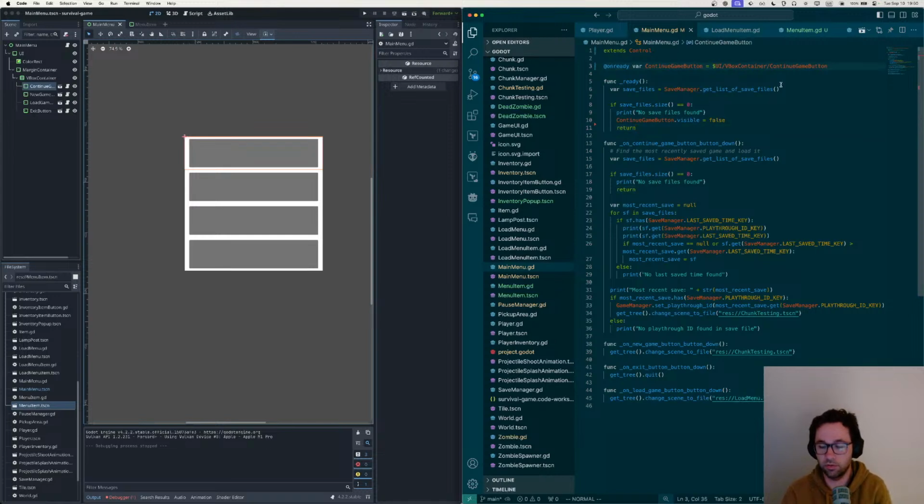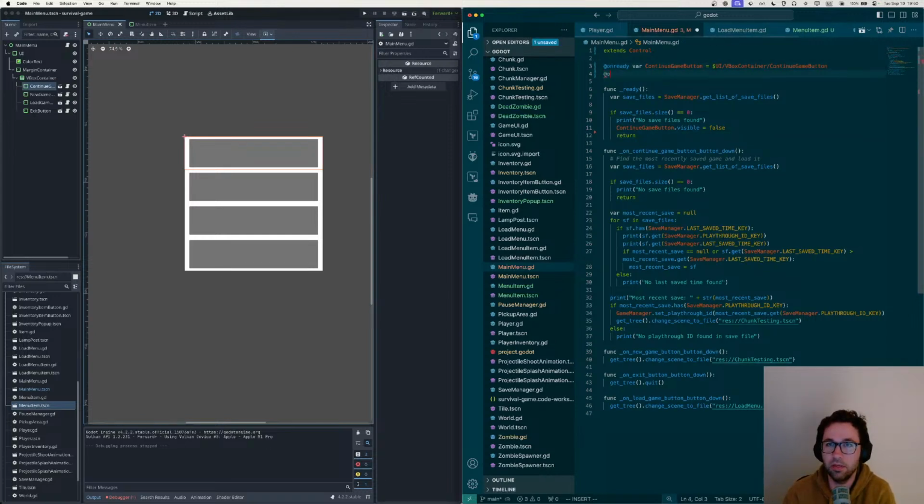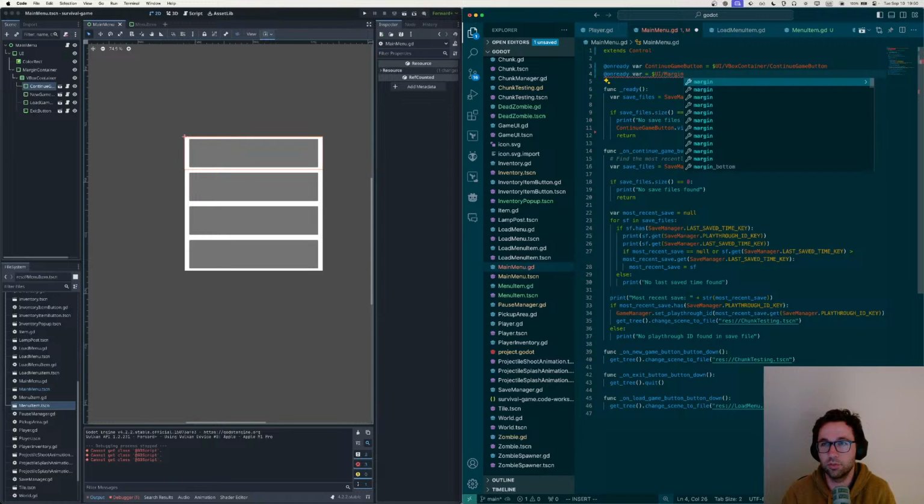So let's grab the VBox container. That's going to be the UI margin container.